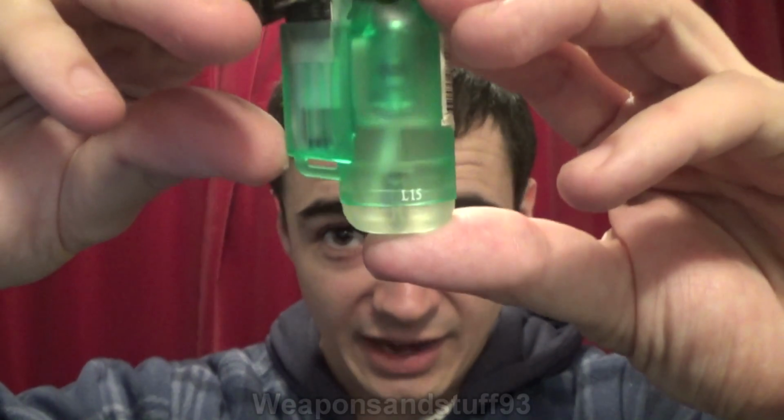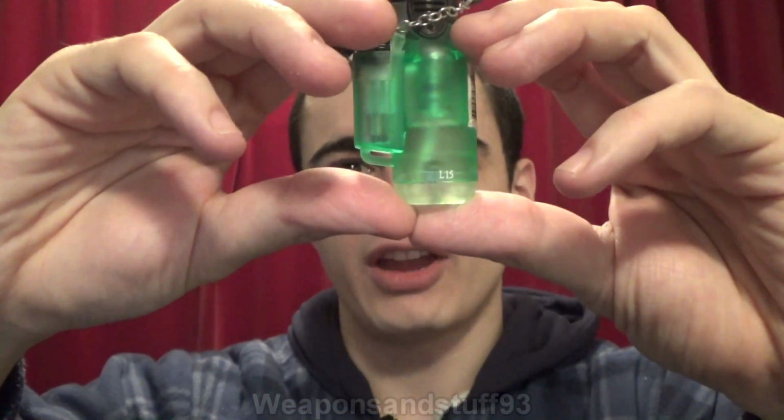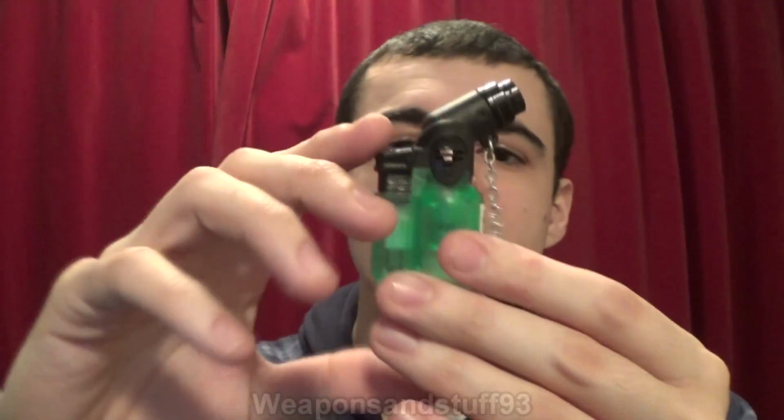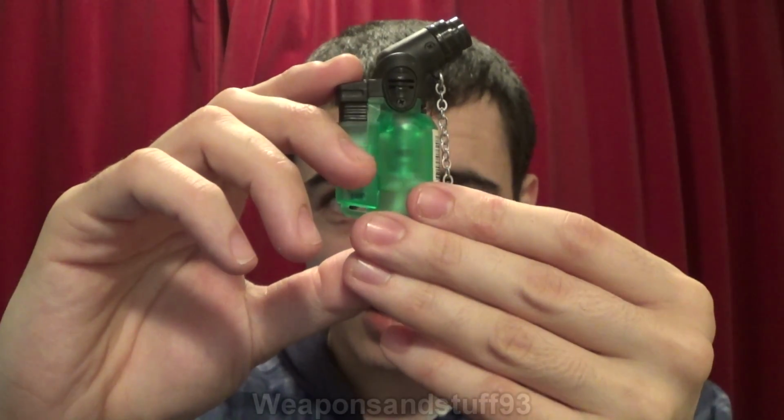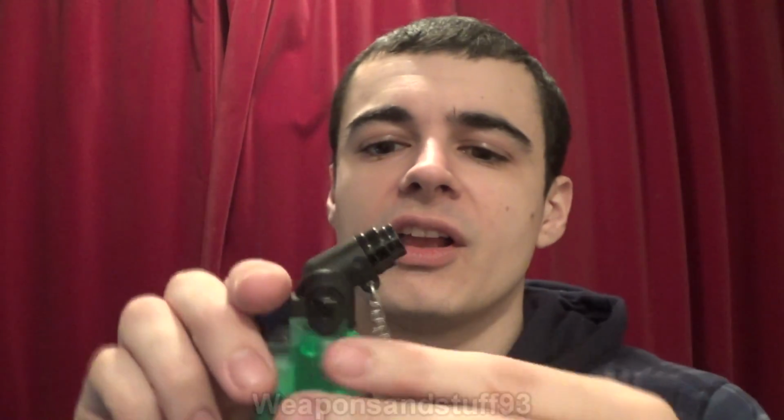So this is again an adjustable jet lighter, but this one is where you can see the fuel level inside there. These are always in sort of a semi-transparent plastic case. You can get them in all sorts of colours: orange, green, blue, yellow. Get one in a colour where you can see the liquid level inside easily. It refills at the bottom, the standard way of all of these lighters.